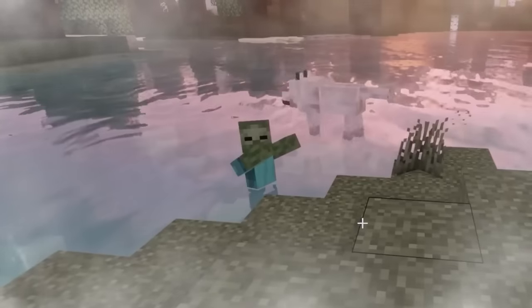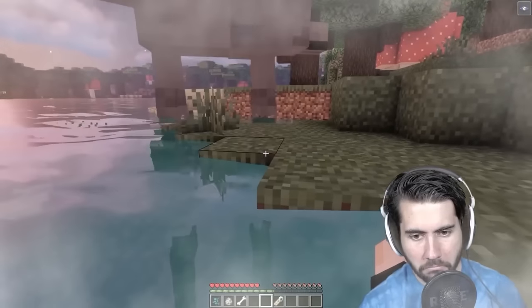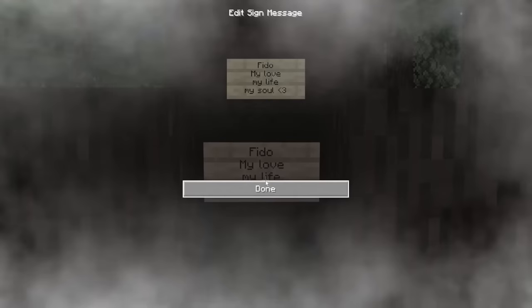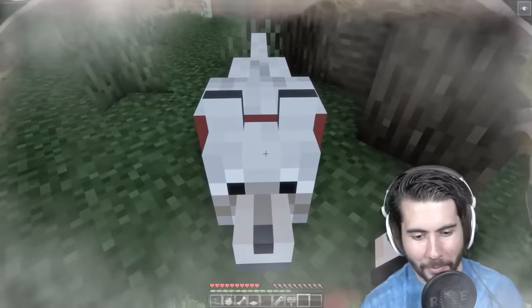Oh! Fido, you're a hero. I love you so much. Let's go ahead and get you a home built, okay? Fido, look, buddy. I made you a new little home. We really have such a good connection, don't we?